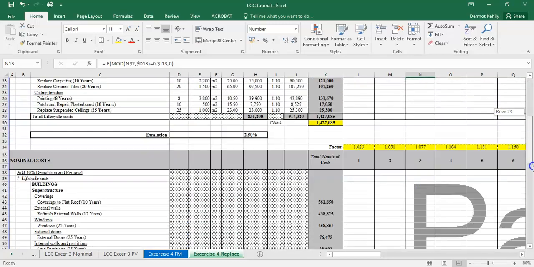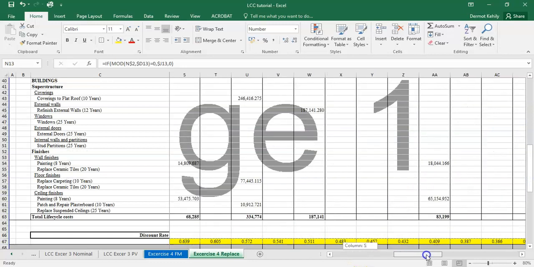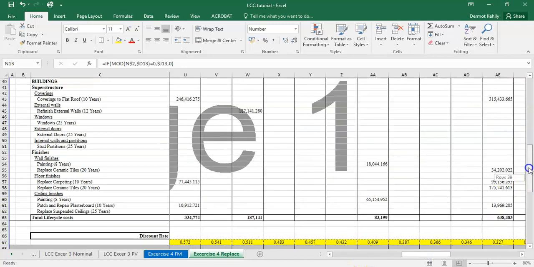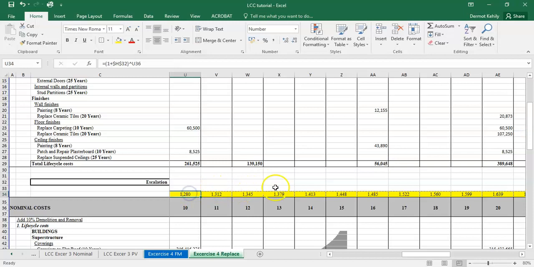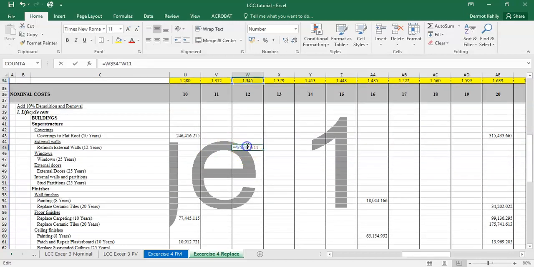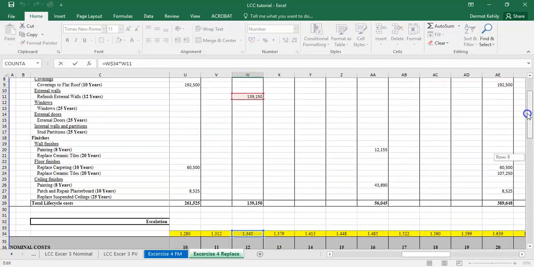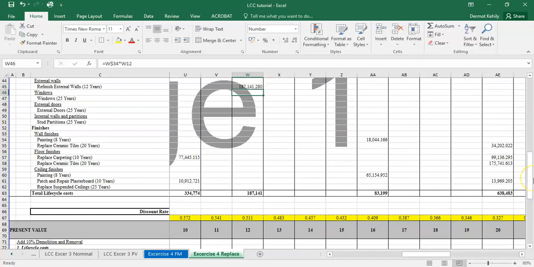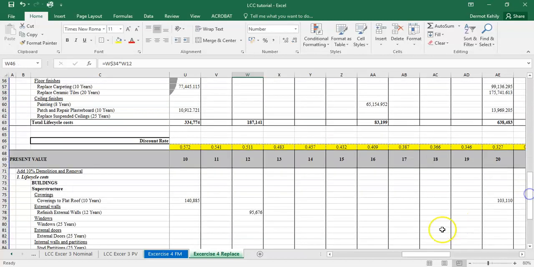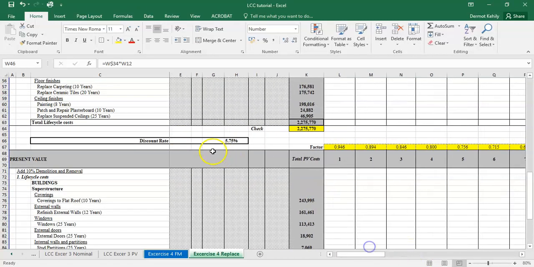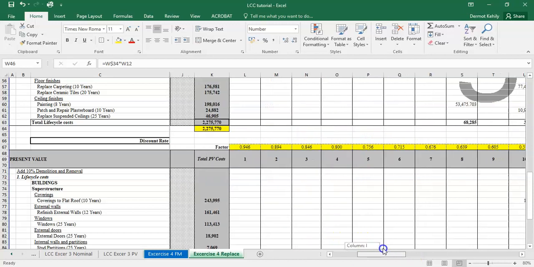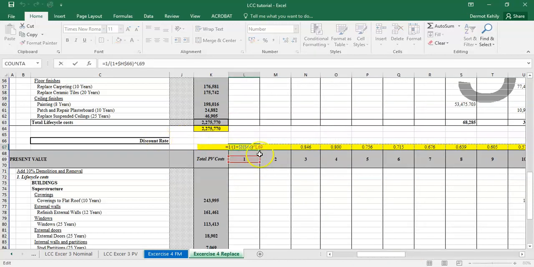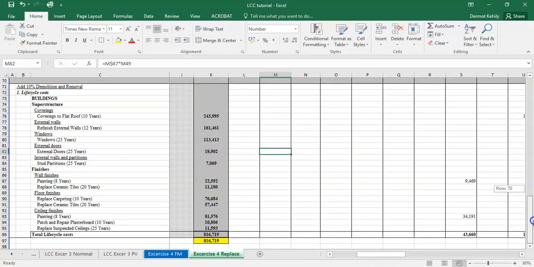So once you've done that, you'll do in the exact same way that you've done before the escalated nominal costs. So again, calculate your factor and pull them across, and then link your factor. If I click one of these cells, link your factor and multiply it by its corresponding real costs. Do the same then for your discount factors. Calculate those based on the discount rate or the present value rate, and then get your corresponding cell to cell.